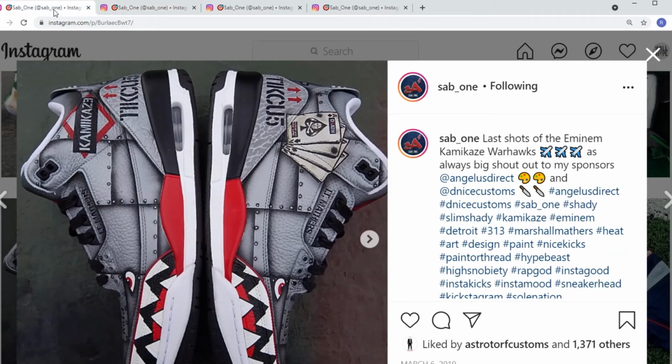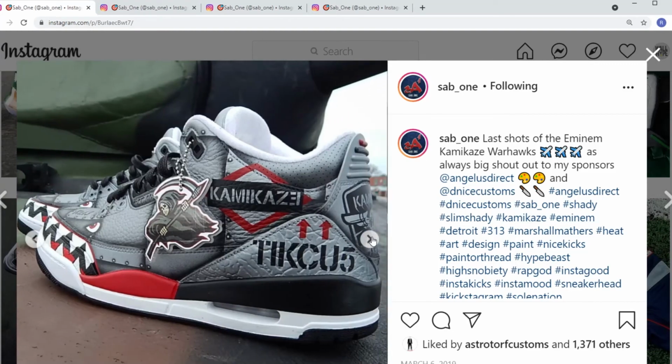And the last pair of shoes, this is actually my favorite. I saved the best for last. These are the Eminem Kamikaze Warhawks that he did. These are dope. Like, these are dope. Check these out. Again, you can see what's going on with all the panels. This straight line, this shading, crisp lines here. Even though it's a separation of a panel, I mean, lines are crisp, clean.